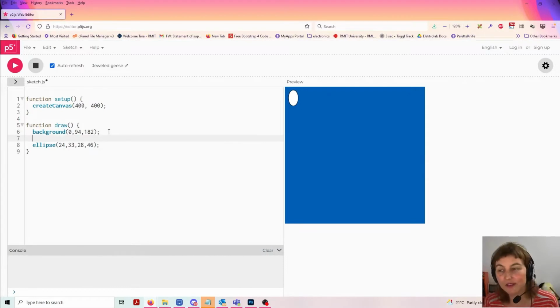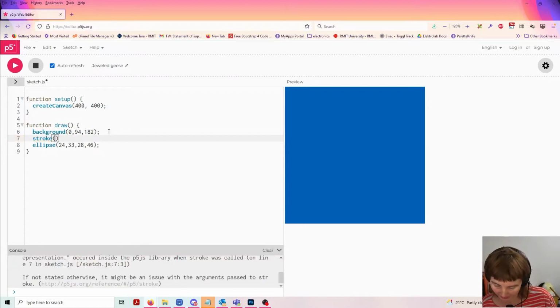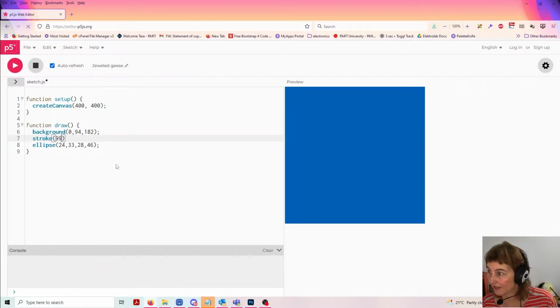As you may have used Illustrator before, the stroke is the line around the outside of a shape and the fill is the actual color of the shape. So I don't want any stroke. Normally you could set the stroke color just by using the stroke function and putting a color in here. So I could put stroke 99. And I've got this grey stroke happening here.